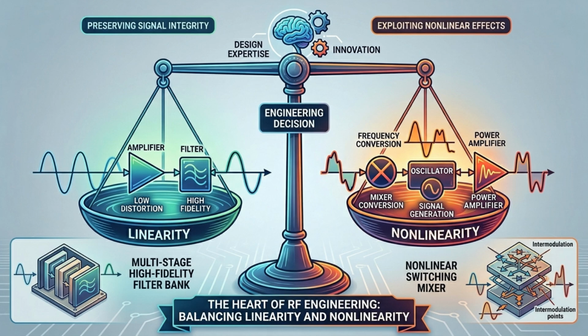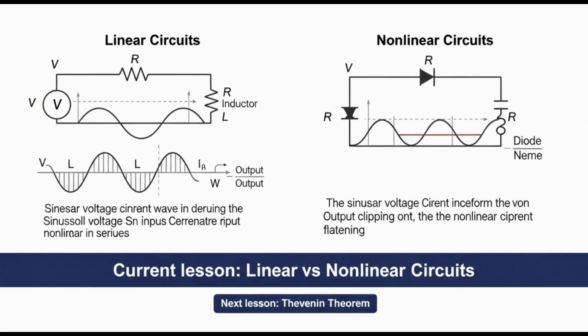Successful designers must know when to preserve signal integrity through linear operation and when to exploit nonlinear effects to perform useful signal processing functions. So today, we learned that linear circuits produce outputs proportional to their inputs, while nonlinear circuits can create much more complex behavior that depends on operating conditions.